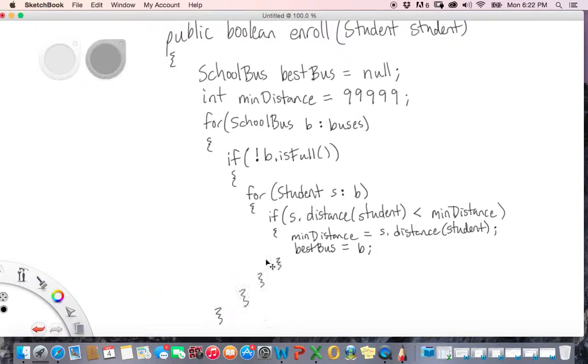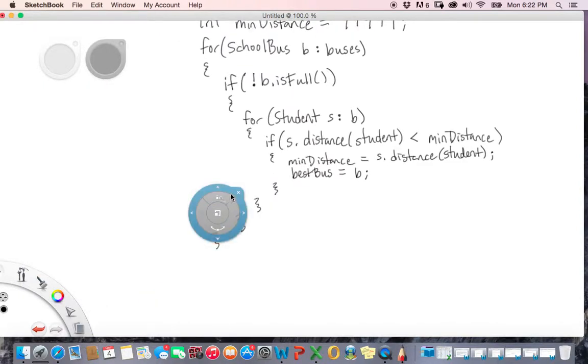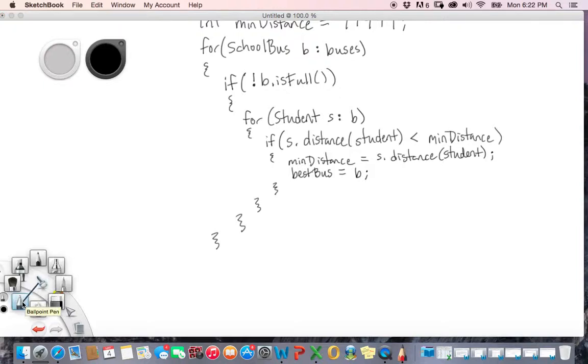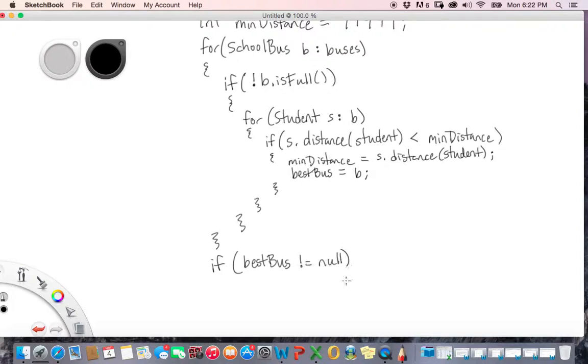So what I need to do is add in some little safety net here to double check that we actually found a bus. And to do this, I could say if the best bus, if I found anything, if it's no longer null, so if this does not equal null, then that means I have found a bus that works. It wasn't full, had a student who lived pretty close on the same street. So what I want to do is add this student, we're just referring to this student, to the current bus.